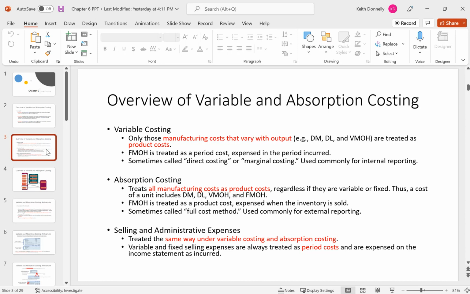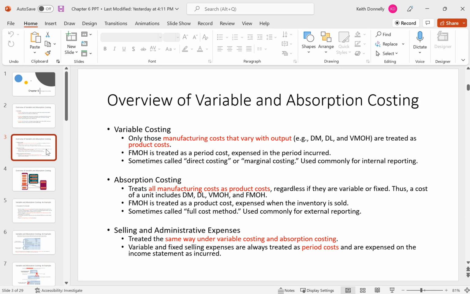When you kick the can, you take the expense, cost of goods sold, upon sale. In distinction, with variable costing, while they also tee it up and build up inventory, it's not growing or getting as big at the same rate because we're not including all of the costs there. In other words, fixed manufacturing overhead, we would take the expense in the period, right? We don't wait to take it later on when we sell the product.